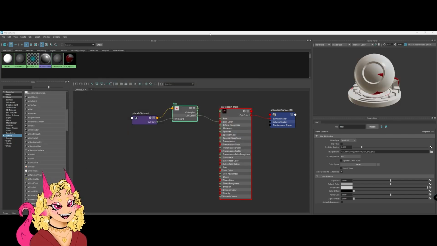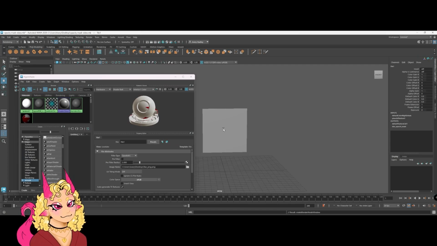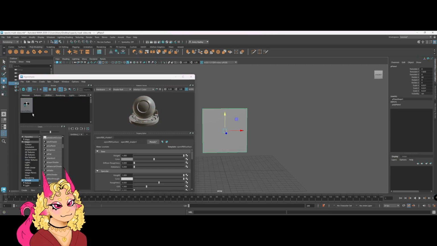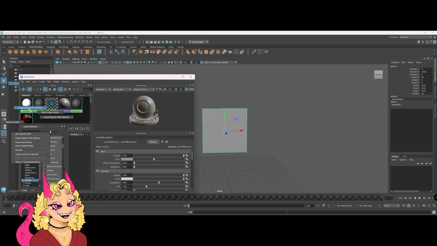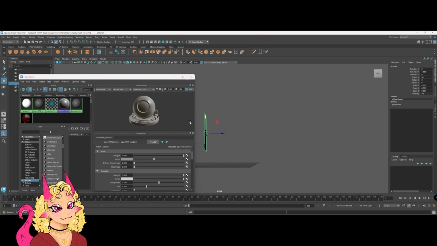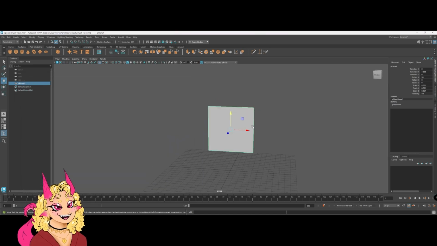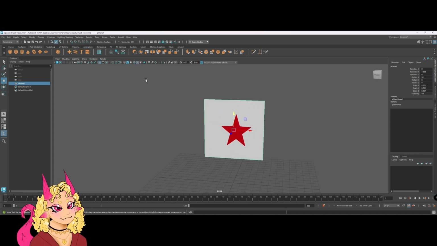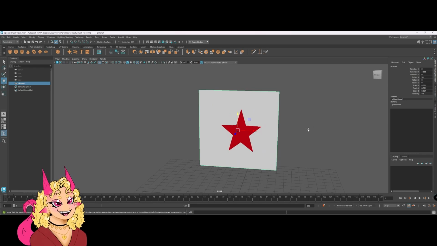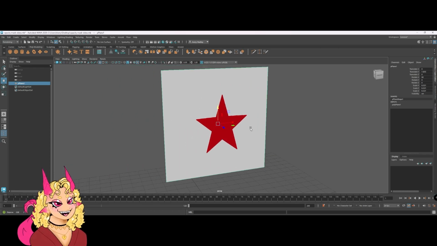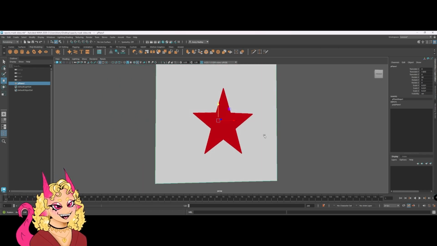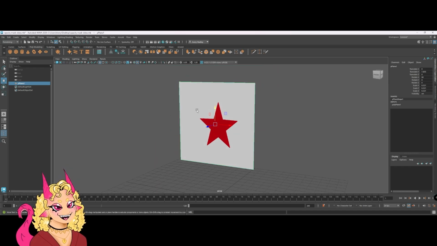So I'm going to open that. I'm going to drag this down. Click this. Click your material. Right click and hold. Assign material to selection. So once you have that, this turns on the textures for the viewport. So click that, and now you have your texture. But even though it's a PNG, this is not transparent.